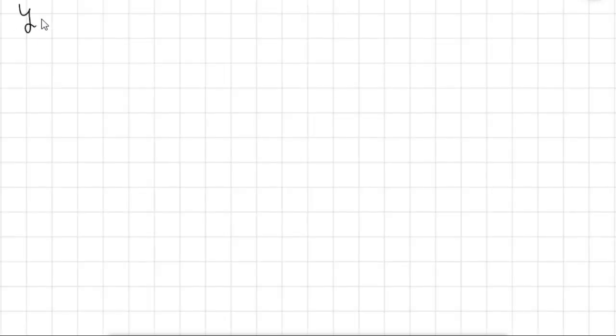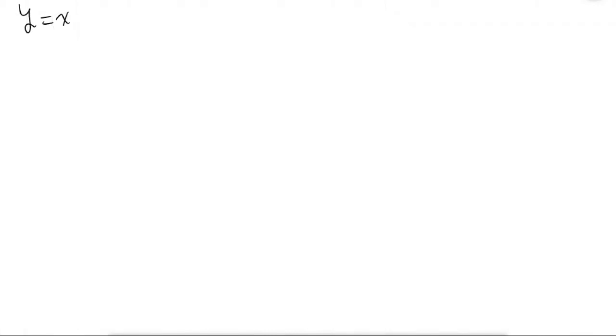So if I have a function y is equal to x, say, my function is y. I know that the derivative of that with respect to x is equal to 1. So I can write it in the prime notation with y prime, or I could have written this instead as, in Leibniz notation, dy/dx, but the same answer is equal to 1.